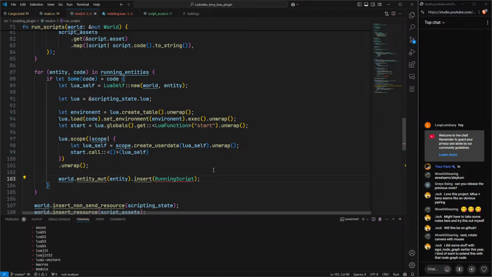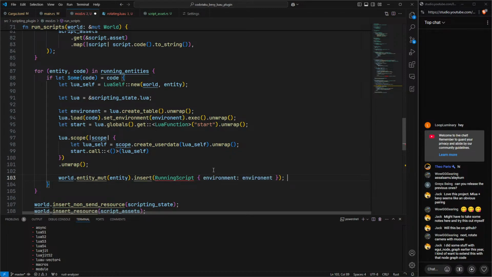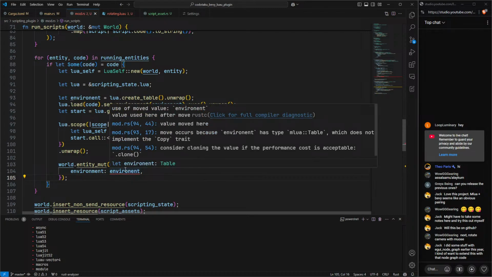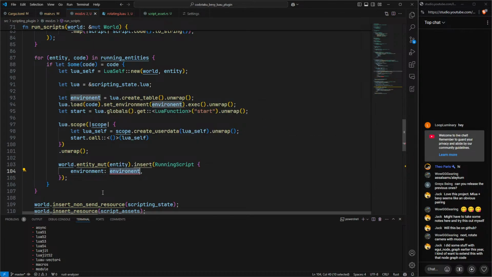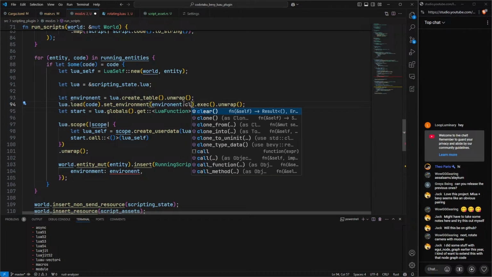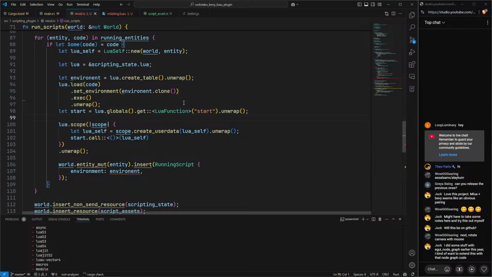Now insert running script envar. Do we actually even really need that? I'm not sure. Use of moved value environment. But whatever. We probably don't need it right now, but we may need it later on.